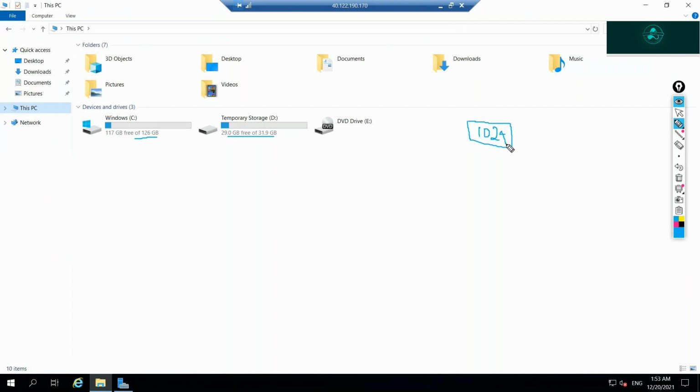The reason being, the operating system doesn't really understand that you have attached a drive to it. So the way you need to tell your operating system is that yes, I have a drive, please recognize this and let's use this.